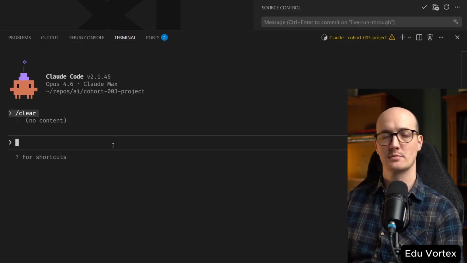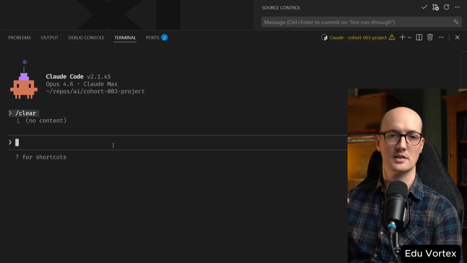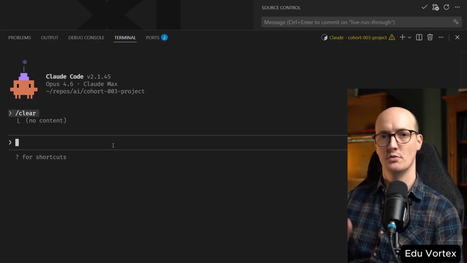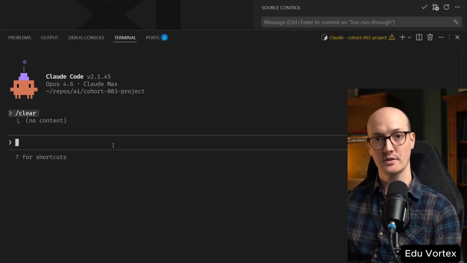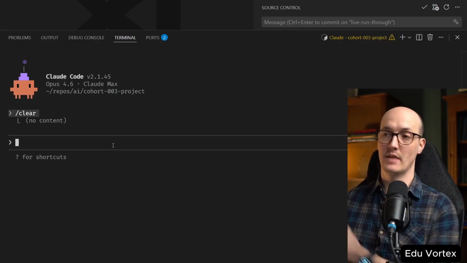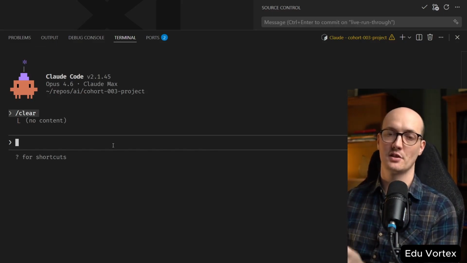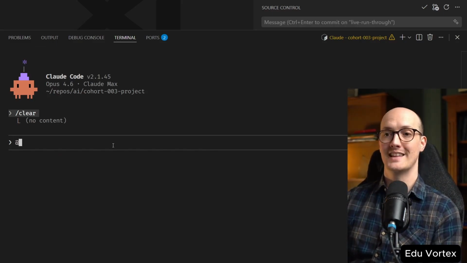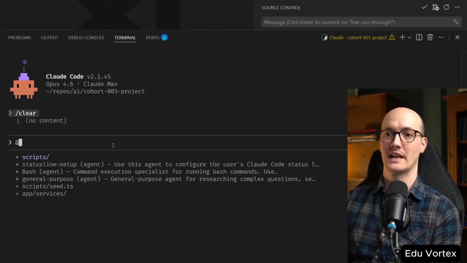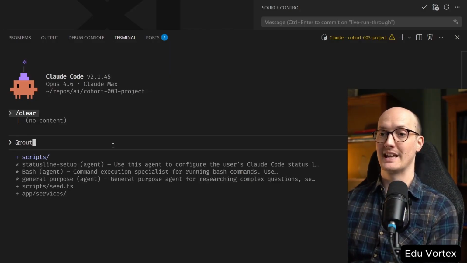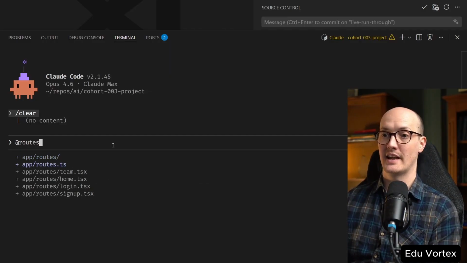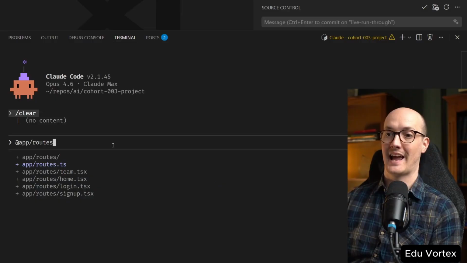Now we understand the basics about Claude Code, I want to give you some nice little tips that you can use to improve your prompting. You may want to reference individual files when you're using Claude Code. For instance, you may want to say, tell me lots of information about this file, or make some changes to this specific file. To do that, you can use the @ command and start typing inside here. For instance, I might want something inside the routes.ts file and it's just right here. So I can autocomplete by pressing up and down on the keyboard. When I want to select something, I can press tab here.